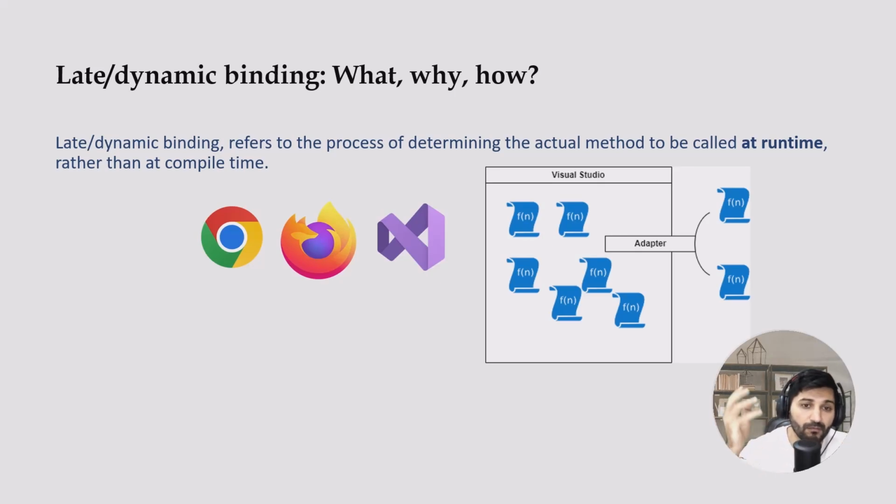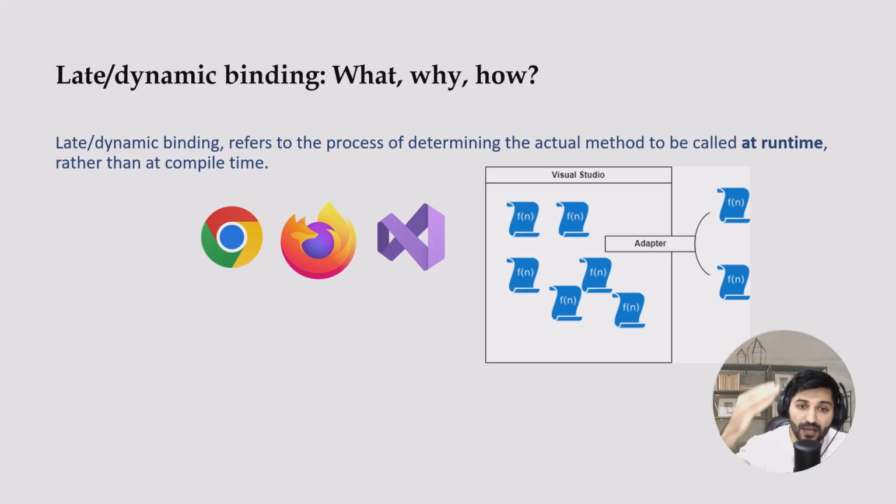For example, in Chrome, Firefox, and Visual Studio, they have a common behavior called extensions. So say you are working for the Google Chrome team, and you are developing Google Chrome. You release Chrome, and it is possible to extend Chrome without affecting its source code. So you have a single source code, but somehow it is possible to extend its functionality without opening the source code and adding even a new line to it.